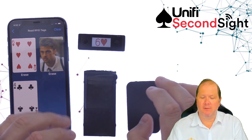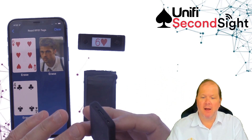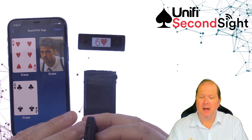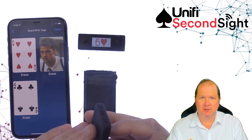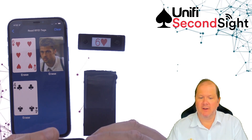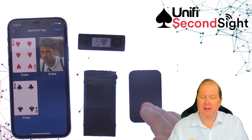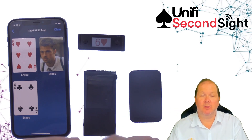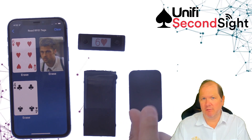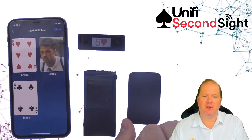There are a number of new features added into SecondSight. We've added the facility to have ultra high-speed scanning mode, which will scan cards as quickly as possible at the expense of battery life. If you turn SecondSight 2 onto non-stop scanning, you'll probably get about four hours of use out of the device. We've also got a low-power mode — for example, if you had SecondSight mounted in a wooden chest and turned it into low-power mode, which reduces the RFID read range, you'll get about seven hours of battery life on a single charge.